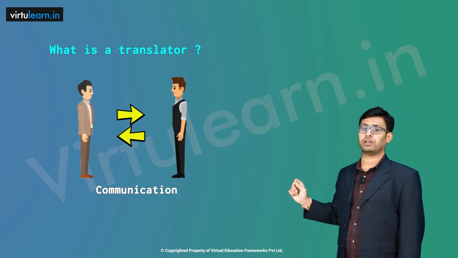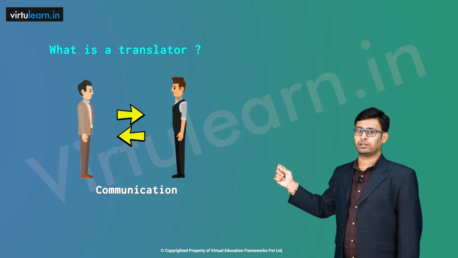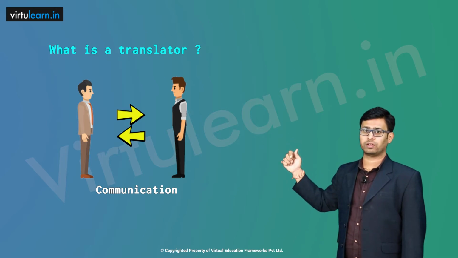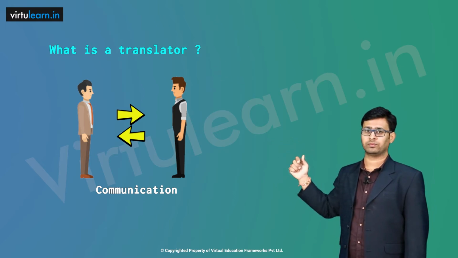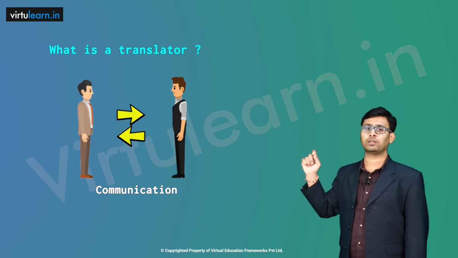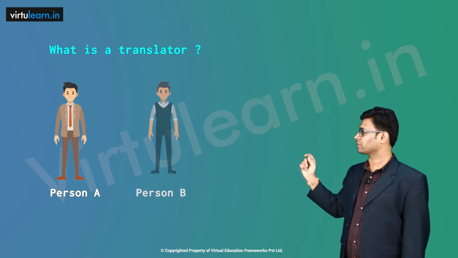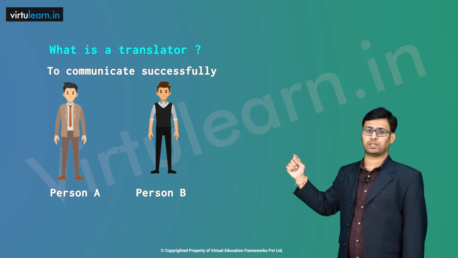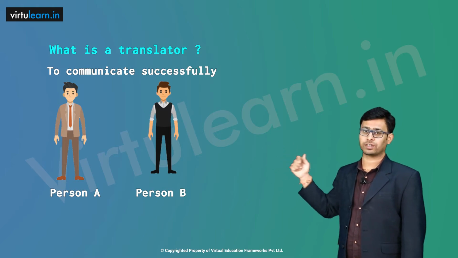How will this communication be successful? Because there is a challenge: the person who knows Telugu cannot understand Hindi, and the person who knows Hindi cannot understand Telugu. Here, gesture communication is also not successful, or not possible. Now, how can you make person A and person B communicate with each other successfully? Just understand the scenario here.